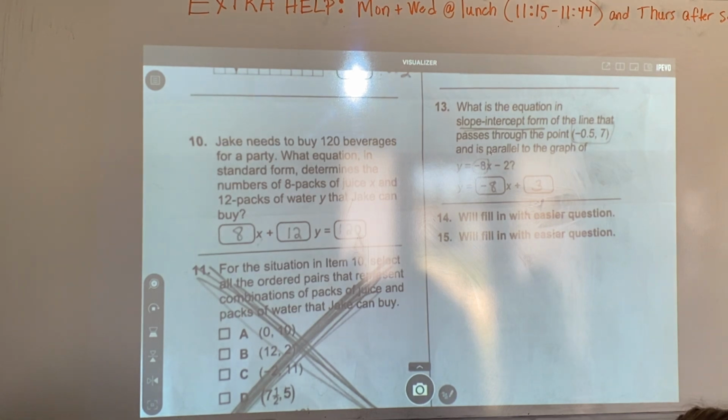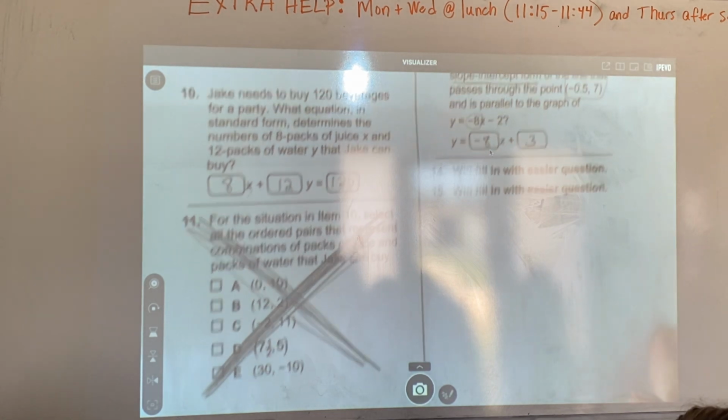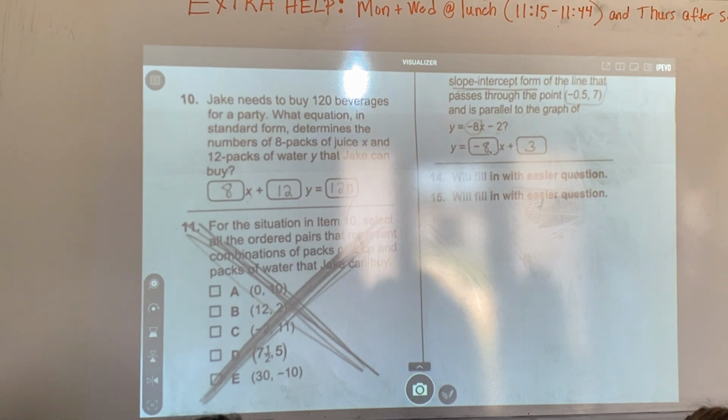Number 11 requires you to solve it a little bit, but it's extremely confusing the way it's worded, so I took it off. So number 10 is on there. Number 11 is not. I replaced it with the easy questions that are on the digital thing. Okay, next question. We can. I want to go over these first because these are the hardest questions on the test. When we're done going over the hardest questions on the test, we'll definitely go to the digital ones.